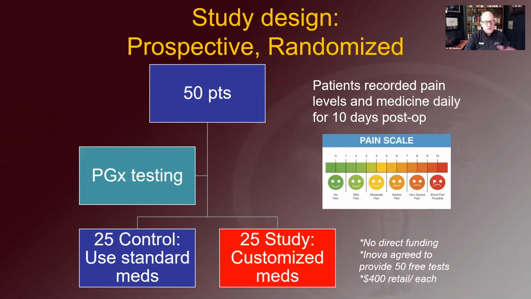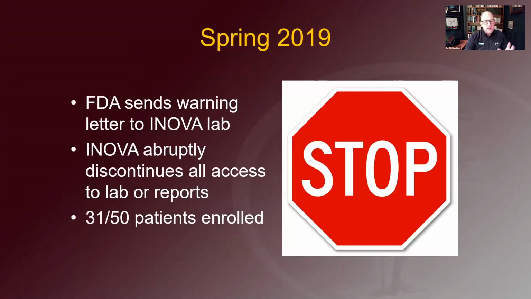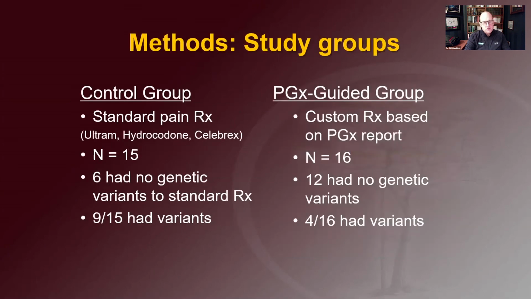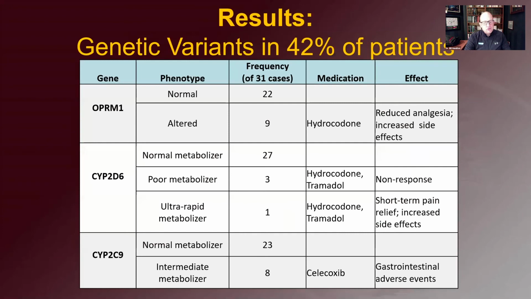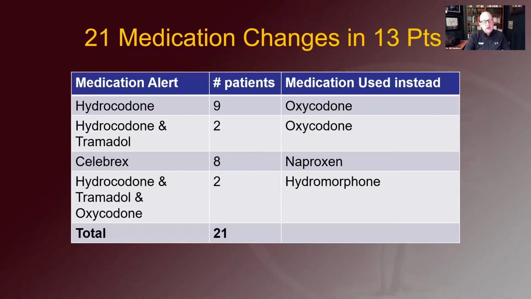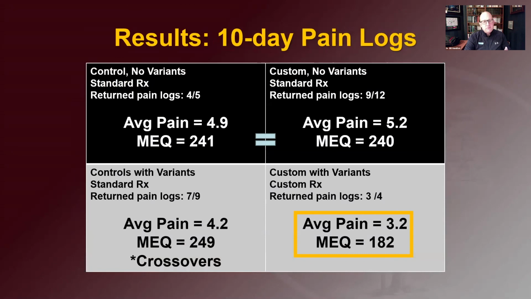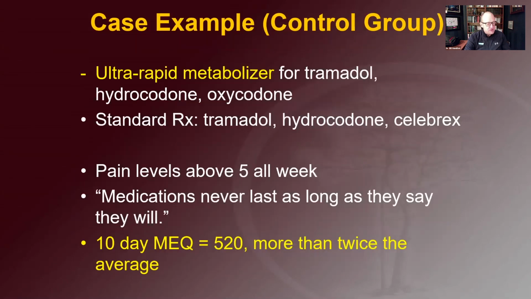This was phase 1 of our study that we completed over a year ago. We enrolled 50 patients, 25 standard, 25 customized. Unfortunately, as we were 2/3 of the way through the study, the FDA came and said, no, can't do this anymore. We had to abruptly stop the study, and there's been quite a bit of FDA regulation with regards to these pharmacogenetic tests. But basically, we had 2 groups, and I'll go through these results because it was a small subset of patients. But basically, we had about 40% of patients who had abnormalities to one of these medicines.